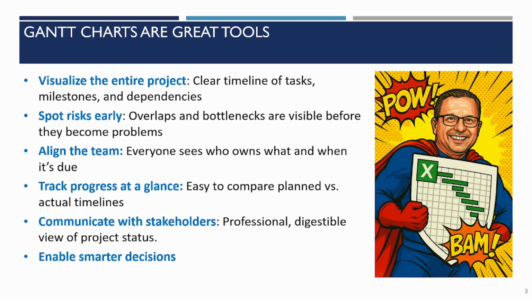It aligns the team because it's in one place and everybody sees who owns what, which by the way is another reason to do it in something like Excel that everybody has access to, instead of software that might require a license, that not everybody can look at. You can track the progress at a glance, so it's easy to look at, communicate it with stakeholders, and it just enables smarter decisions. Let me show you what I mean.